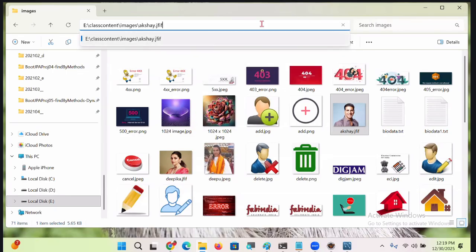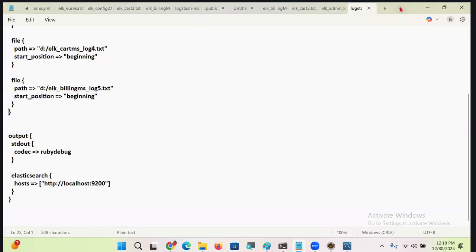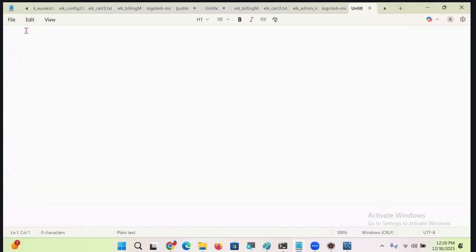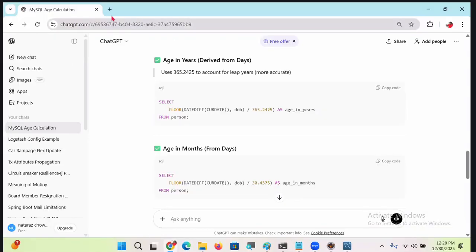Yeah, any format, no problem. I'll put one in a file, guys, so in future also we can use them.